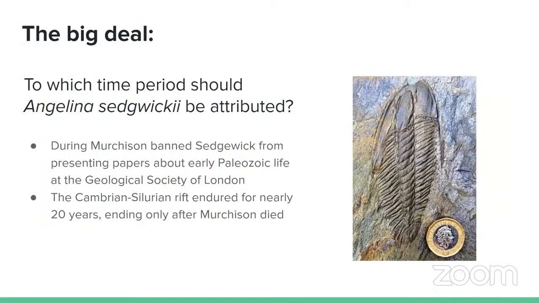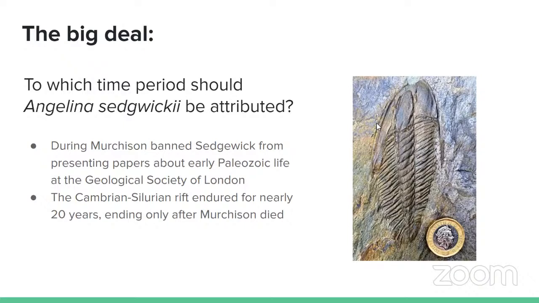Which is funny, because one of the things they were fighting about was this trilobite. This is an example of one of the organisms present in the section of overlap that they were fighting over between the Cambrian and the Silurian. We've looked at trilobites before, so we can see those three lobes, the axial lobe, the pleural lobes where it has the gills. We can see that cephalon, that head part, and some spines coming down the side. So it looks like a trilobite.